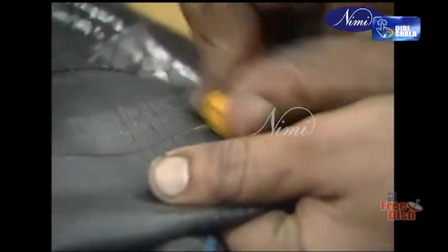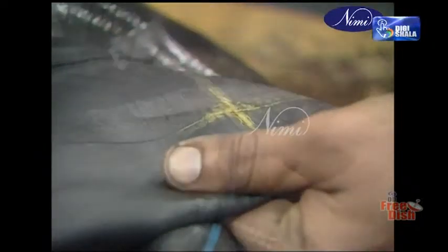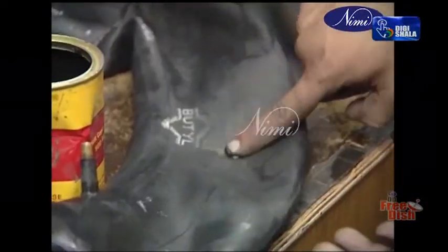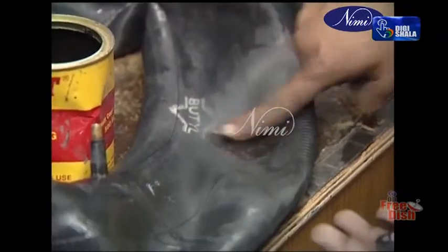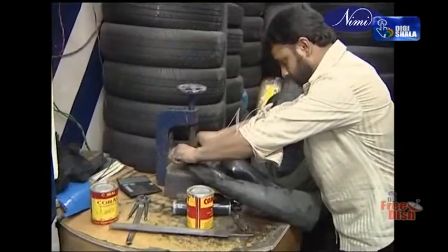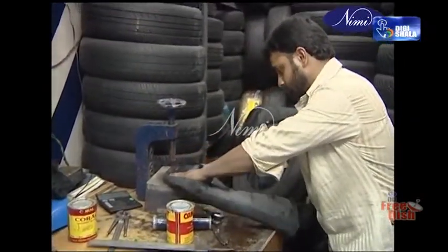Mark the punctured area using a marking material. Clean the punctured area with a Woodruff file. Apply vulcanizing cement on the punctured portion. Place a piece of vulcanizing raw rubber on the punctured area. Clamp the punctured area on the vulcanizing equipment.